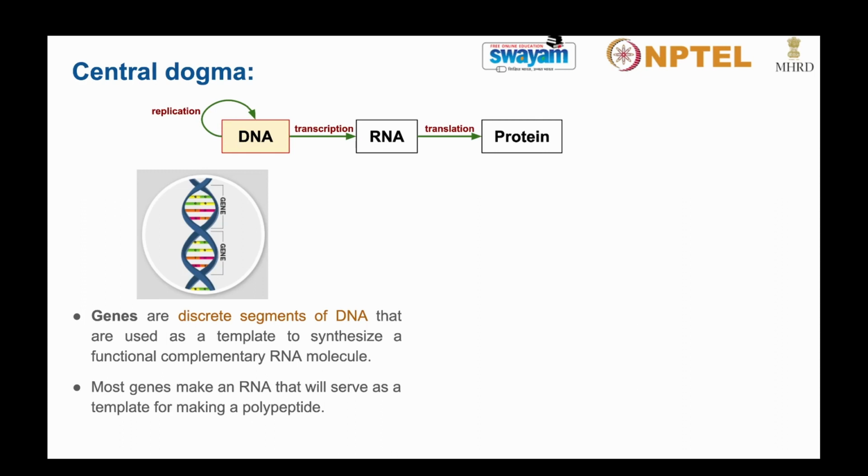But there are certain other RNAs as well, such as transfer RNAs or the ribosomal RNAs and many other RNAs, which do not code for protein, but they have some regulatory role. So genes will code for those RNAs as well. So if we say genes, it means the part which can code for the RNA. So is it clear?